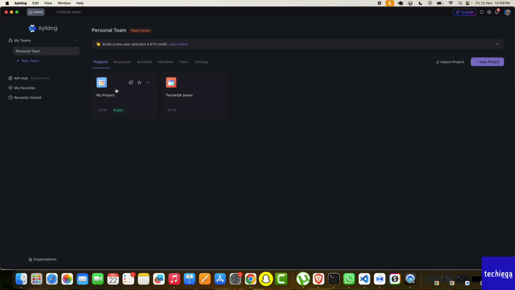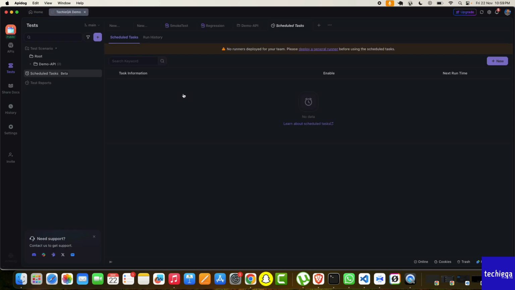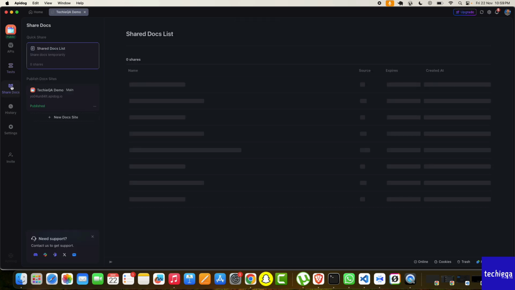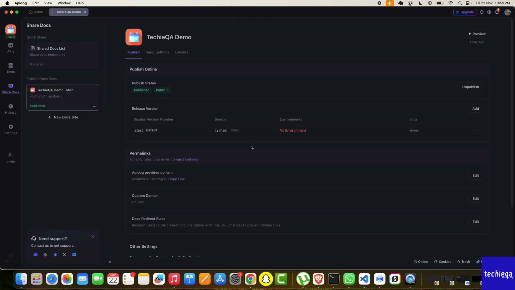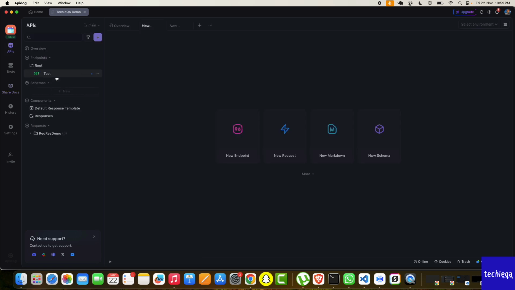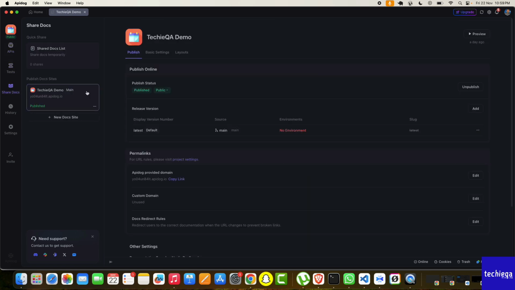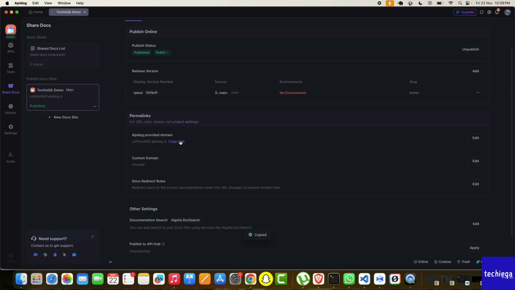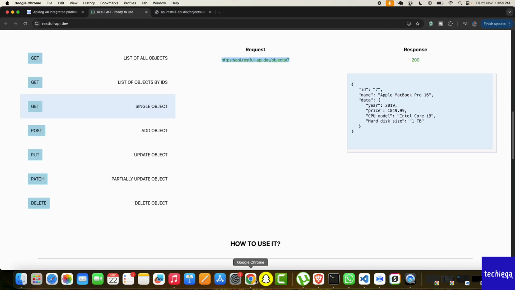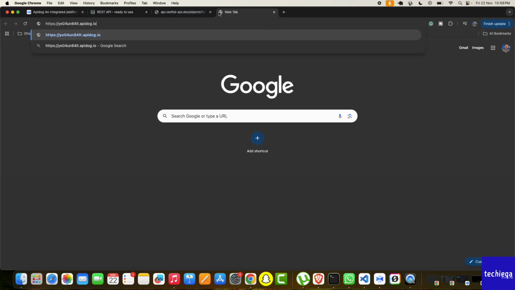We can create multiple projects if you are working on multiple projects. It is completely handled like a programming tool, but completely with UI. Each project has documents. For example, whatever you create right here and test, every test document is here, published, unpublished, something like that. Okay, you can copy this link and I'm just going to share it here.